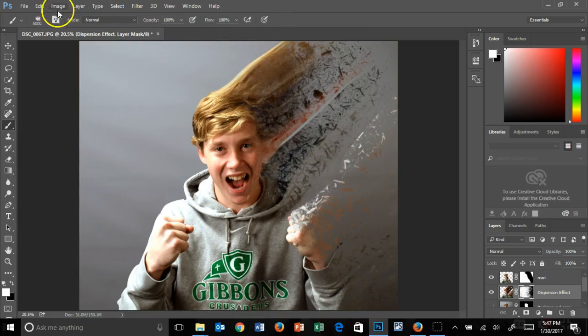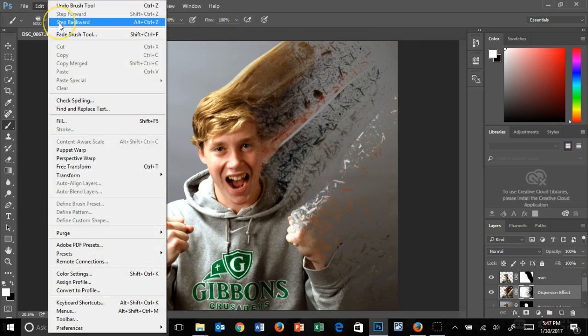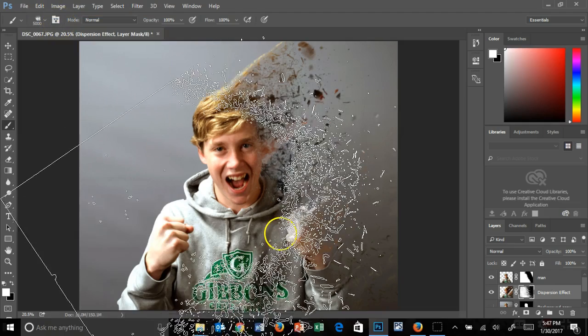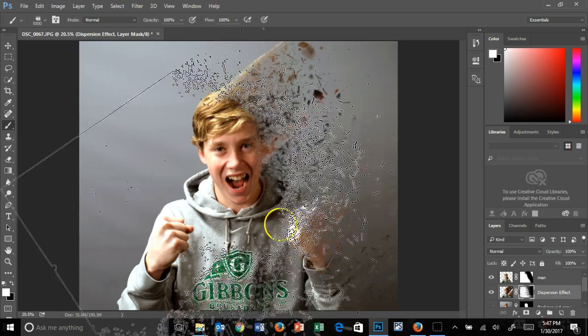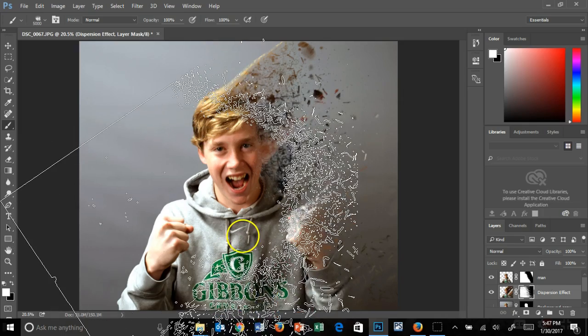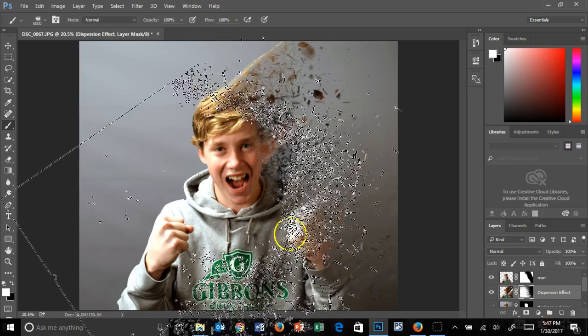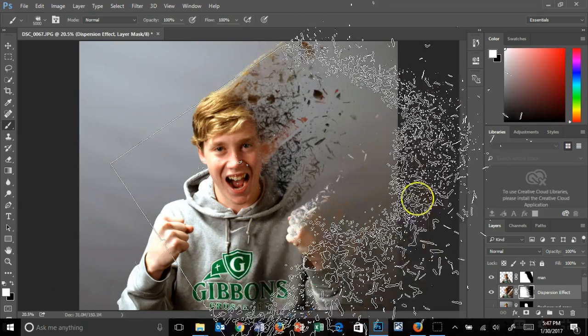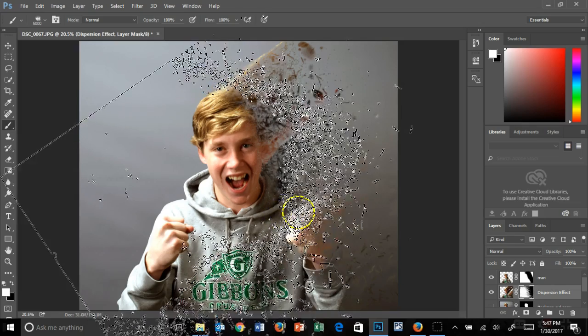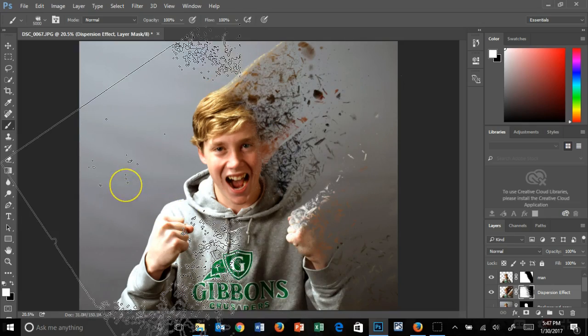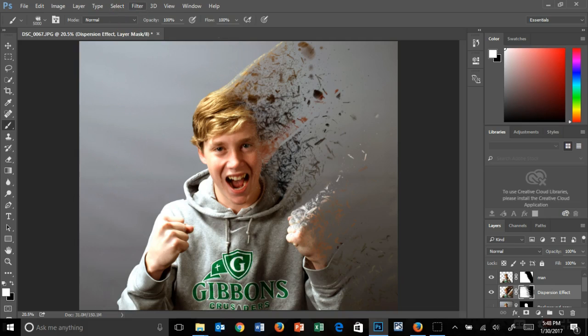That's too much. You don't want to get the corner because that's what's causing most of the problem. You only want the brush part where it's all scattered.